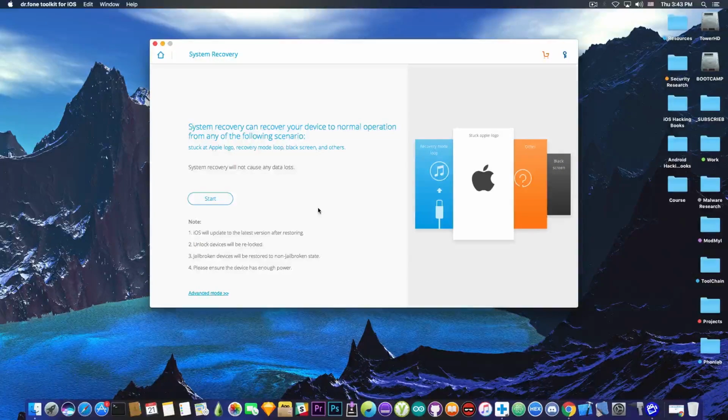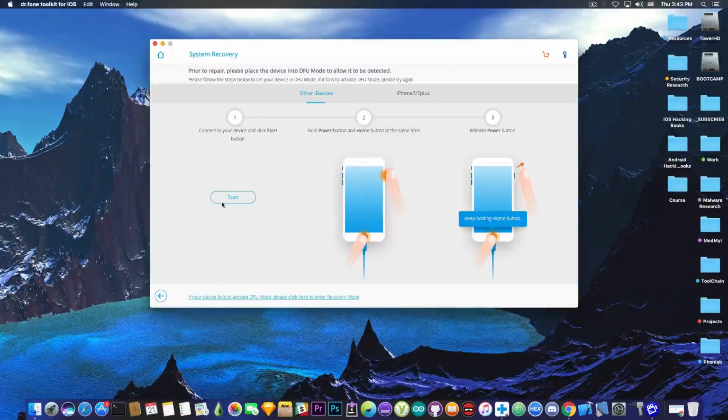Let's put this program to the test. My iPhone is in recovery mode, it won't boot, it's in a boot loop caused by a jailbreak, so let's see if I can get it to boot and at least save my data. Now keep in mind, it's not guaranteed that this will work, so if it doesn't work for your device, you will still have to go to the advanced mode and restore it, and your data will be wiped, but it's worth a try, so that you might have a chance to get your data back without erasing it. So yeah, it's worth a try, but it's not 100% guaranteed. I'm not liable for any data loss or something like that, so keep that in mind.